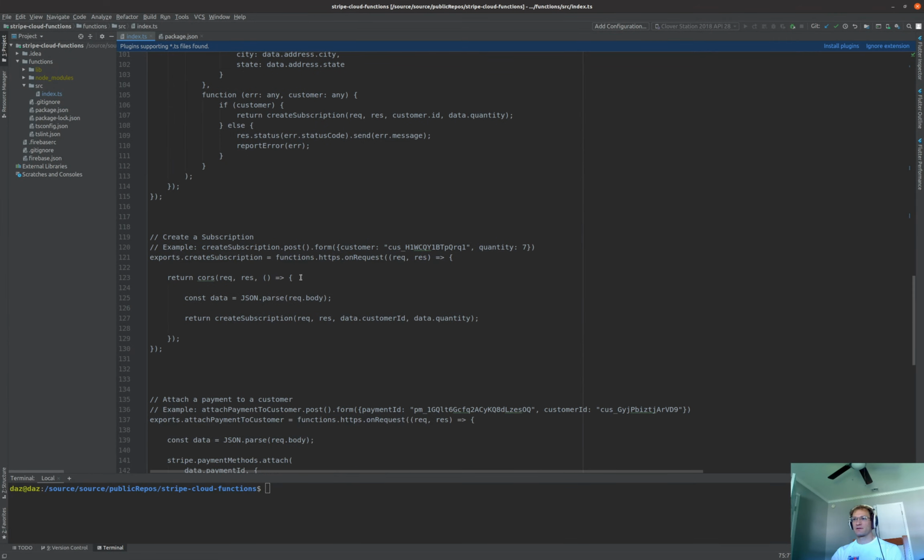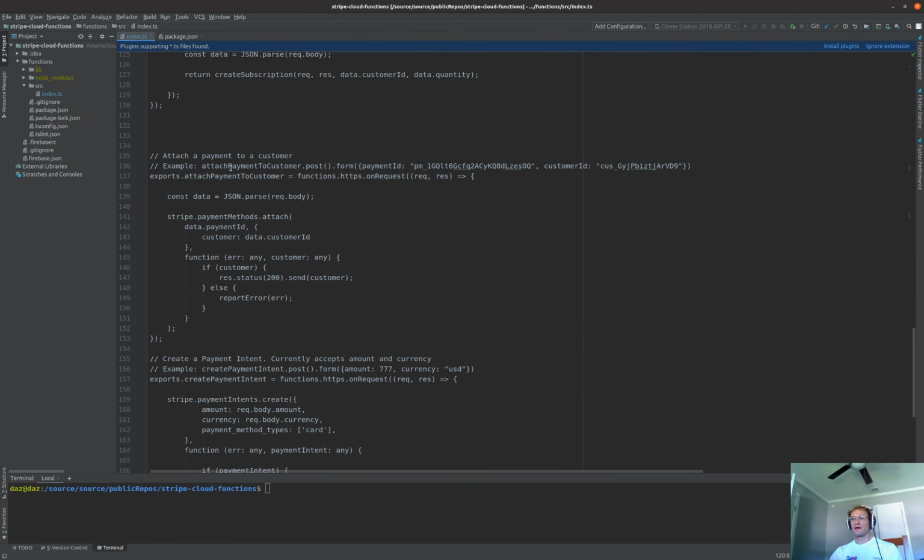Now in this project, here's a create subscription function. If you don't want to combine it, it is the same thing. So if you already had a customer object and you already had a payment method associated with that customer, then you could call this create subscription function, and it wouldn't generate a new customer. Let's say you have an existing customer, this would be a good use case. You could say, hey, I've got an existing customer, this is their ID, and they want to buy 7 more units of our product.